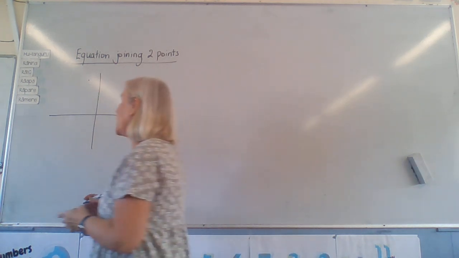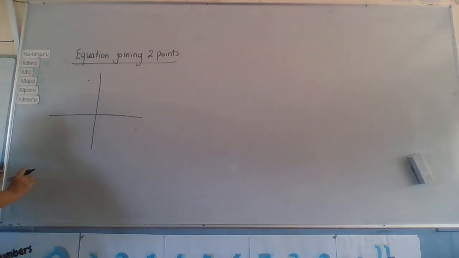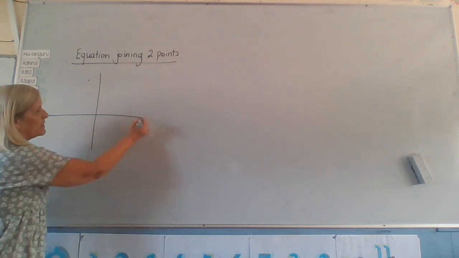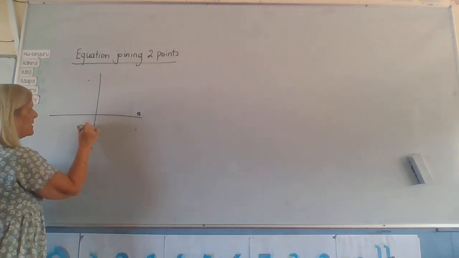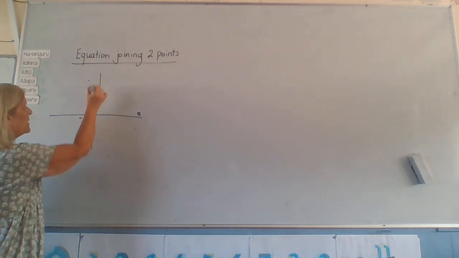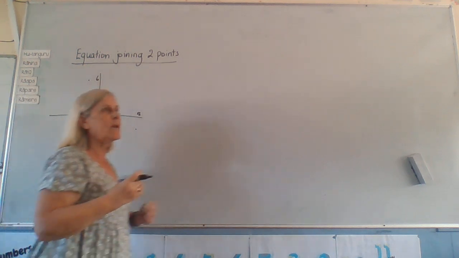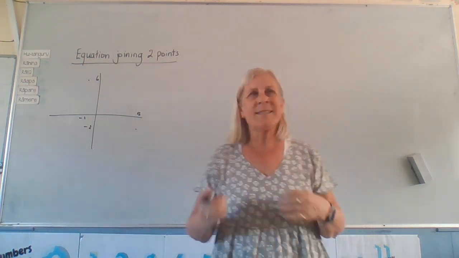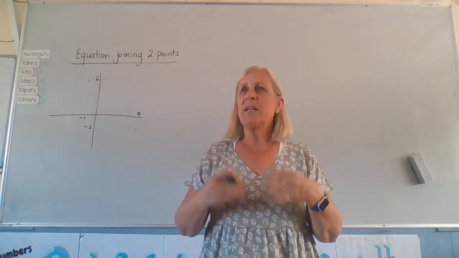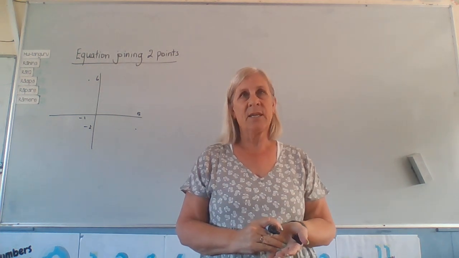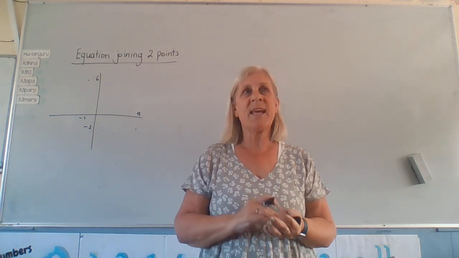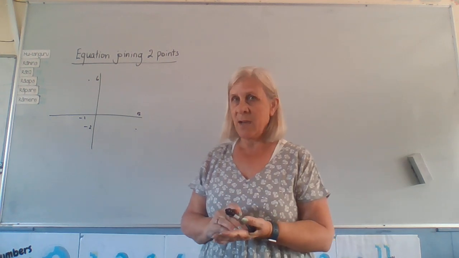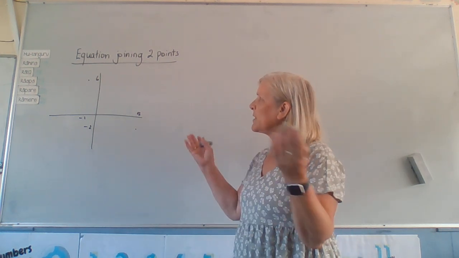So if this is 5, -2, and this one is -1, 6, we can find the midpoint, we can find the distance between, but if it's not something we have to find, it's not going to give us credit in the test. We only get credit for the things that actually apply to whatever we've been asked. Okay, so we've got these 2 points.